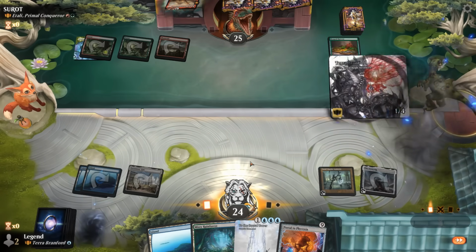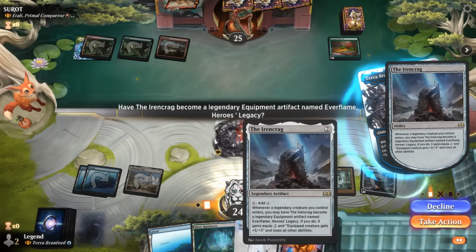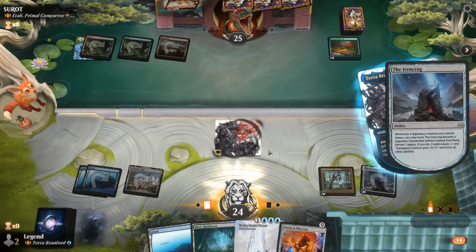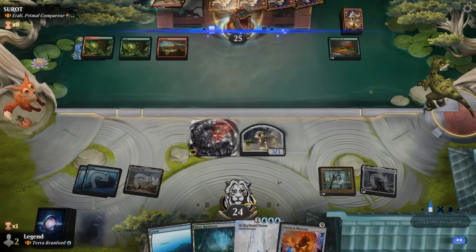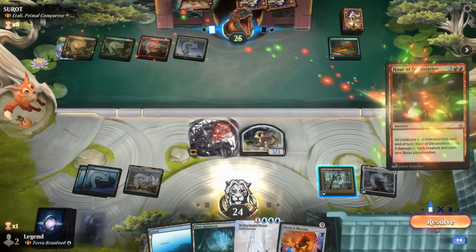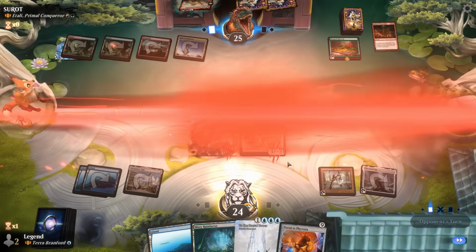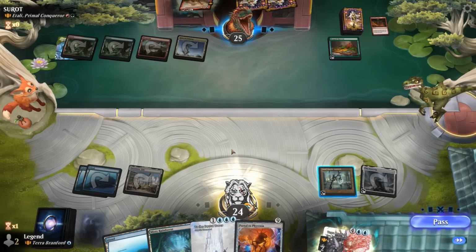Inventor's Fair can start gaining life. Could transform Ironcrag since it still makes mana with Urza. If they remove it, then I'm probably better off declining. So we essentially have 2 mana up here, and yeah, opponent's going to wipe the board already. That's too bad. So back to the command zone.